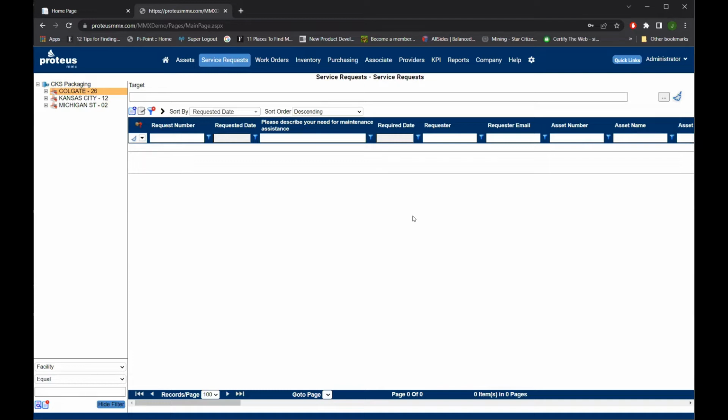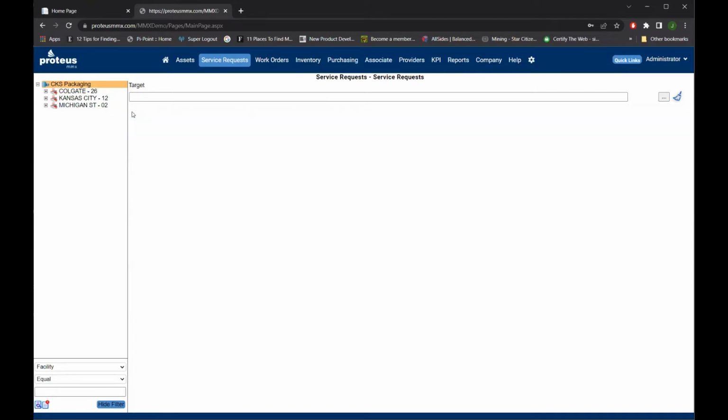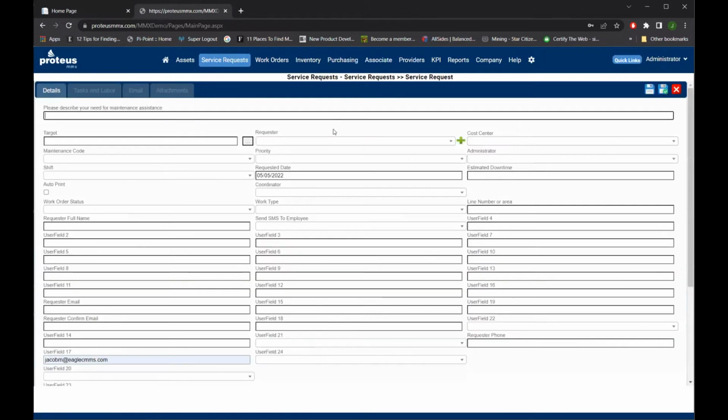So if you're a large organization, that comes in really handy. Let's say you have a facility in New York and one in Seattle, Washington, for example. You can house those all within the same application, and they'll never see the other facility's data. So in this case, I have a service request, and I can accept or decline it. I'm going to go ahead and accept this. Sorry, that's the edit. Let me close this here.